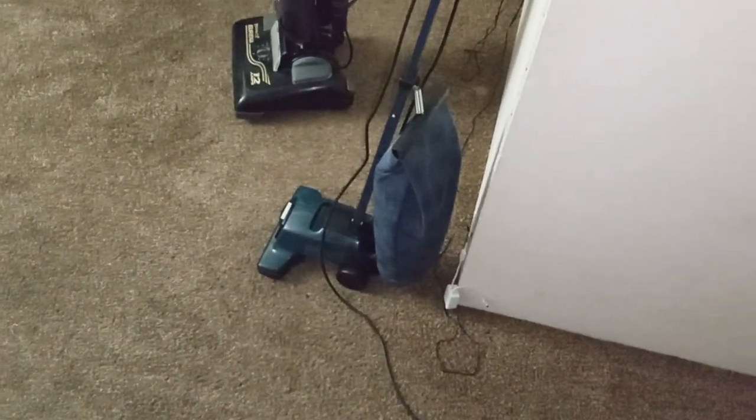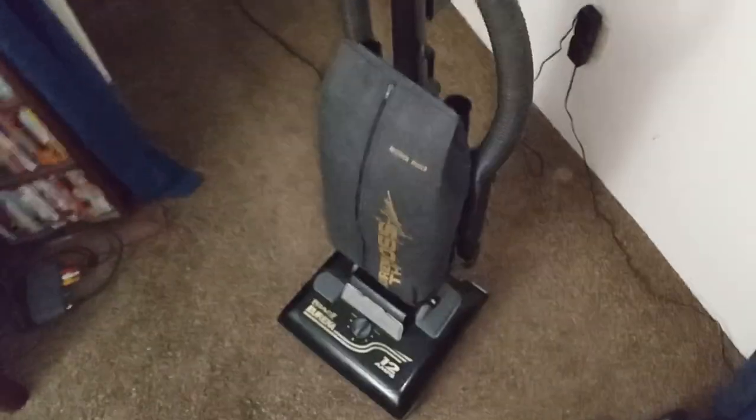Man, for $5, you can't beat that. I've always low-key wanted one of those Blue Dirt Devil Brewing Vacs, and I finally got one. And here's the Eureka.